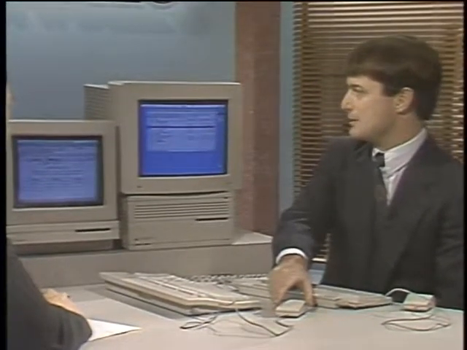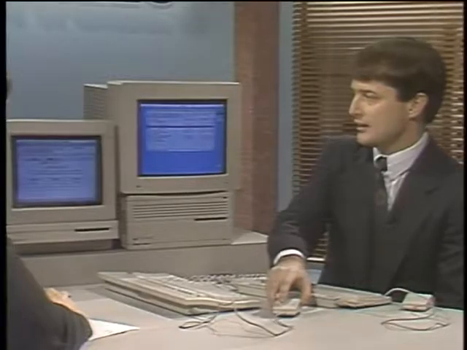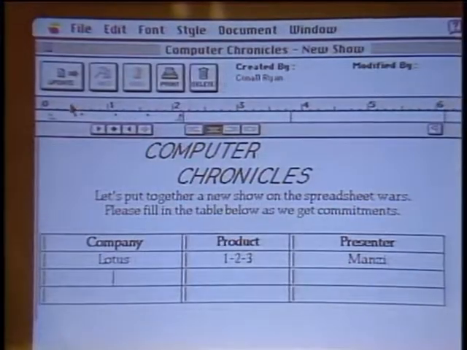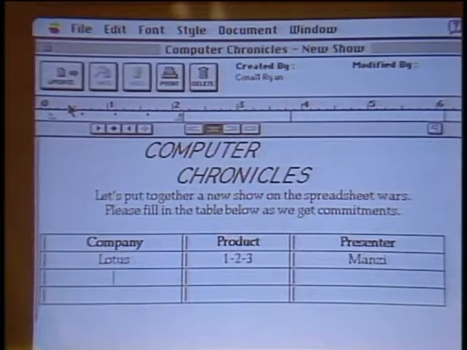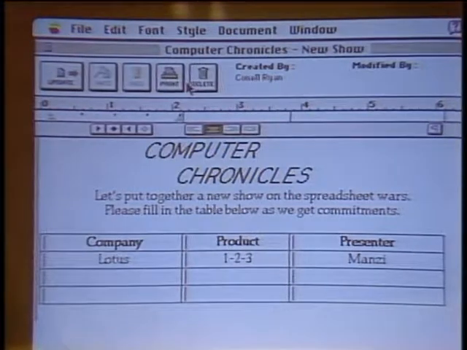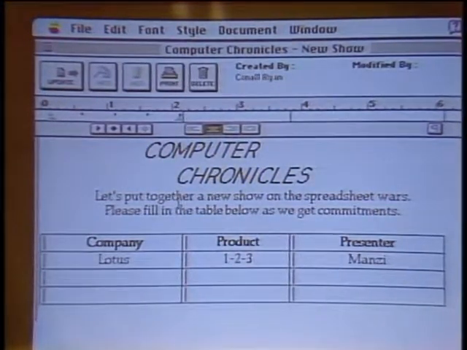All right, so we're going to pretend you're 2 people here, right? And this is a network, one terminal over here on the left machine, and you're going to be another guy on the right machine. Right, I'm going to be me on the left machine, and I'm going to be Bob Simmons over here on the right machine. I'm going to start off on the left by showing you how you actually create a live document from scratch. In order to do that, I'm taking over your show, and I'm going to plan a new show covering the spreadsheet wars.